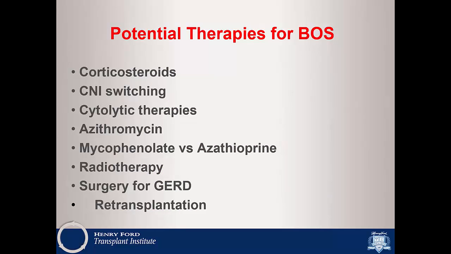This tends to be an irreversible problem. Wherever we find this disease, sometimes we can do things that I'm going to talk about to stabilize it, but unlike acute rejection, we usually don't restore lung function once they've developed obliterative bronchiolitis. So we've tried a lot of things, and not much does really show to work. If we augment their immunosuppression, we need to do it very carefully because infections then are really common. Other things that have been described include switching from CellCept to Imuran, or switching around their immunosuppression, which I think our experience has been does work for some people.